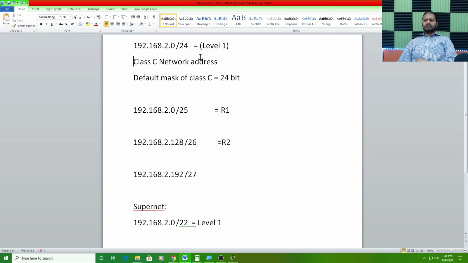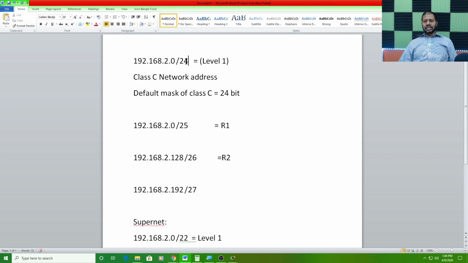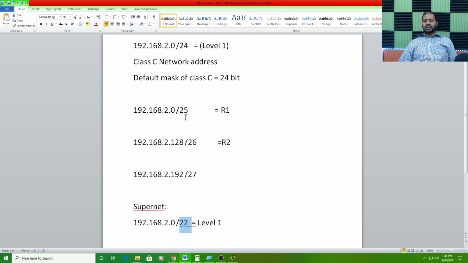Now, so you don't get confused again. What is the subnet mask on this class C? Exactly 24-bit, the way it should be for class C. That's level 1. How about something less than that? Less than 24 is also level 1. When you summarize several routes in a routing table entry, it becomes less than the default mask. That's level 1. What about when the subnet mask is more than the default mask of 24-bit? Those are the subnets, the smaller networks.